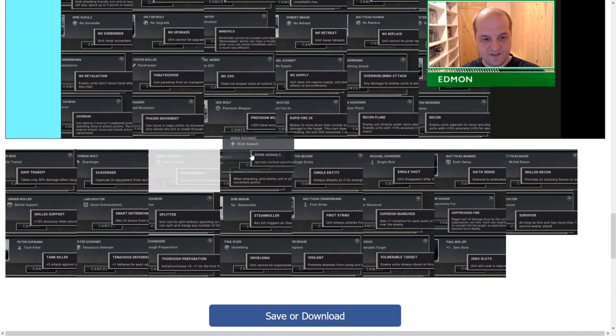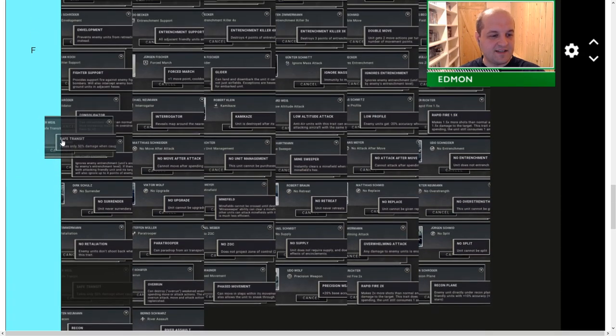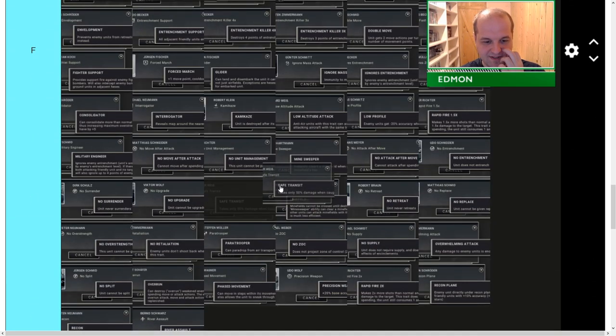River Assault, we've discussed. Same as Amphibious. Awful. Awful ability. Only 50% damage when caught in an ambush. To be honest, I'm tempted to just stick it down here with the stuff that's not even in the game. It's that bad.